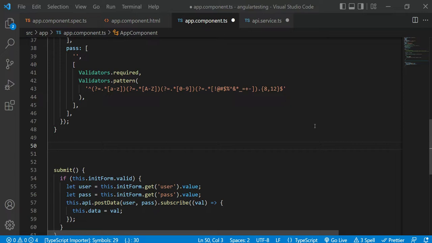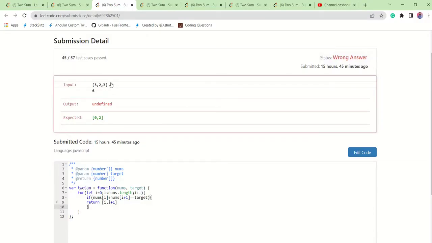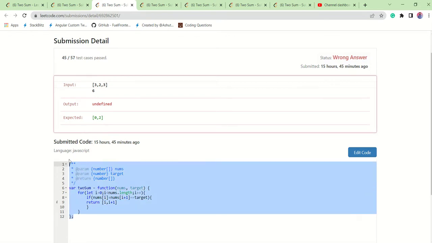So they can make the changes in the existing code, and suppose there is no unit test case, then what will happen? In the last video I discussed this scenario: I had written one logic and thought that it was working fine.